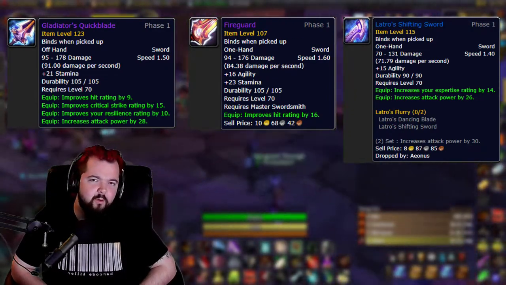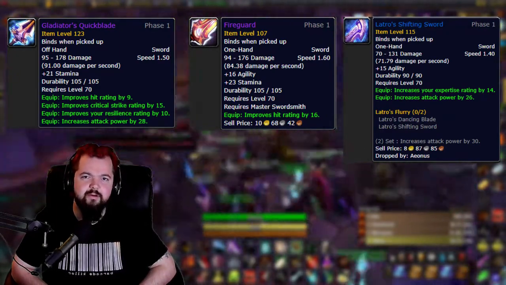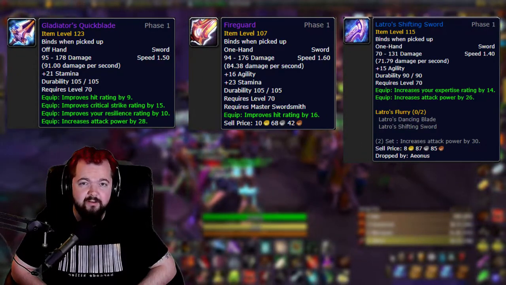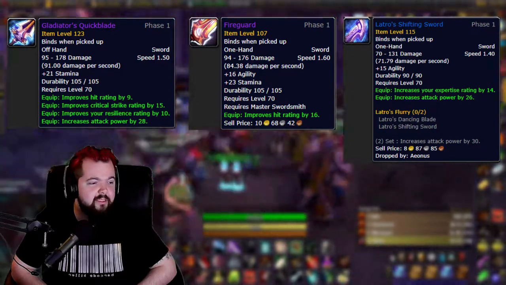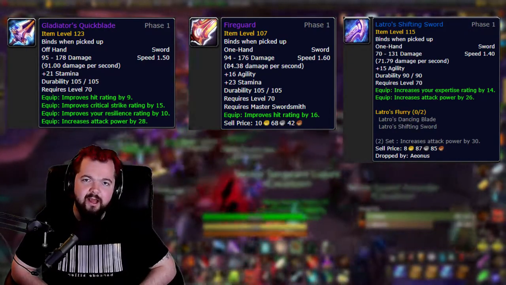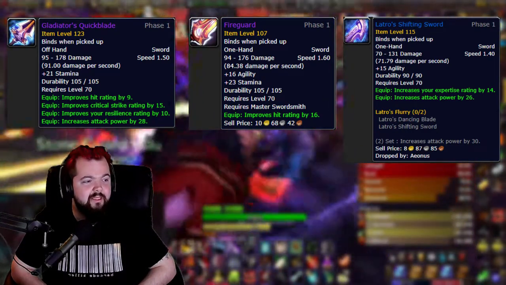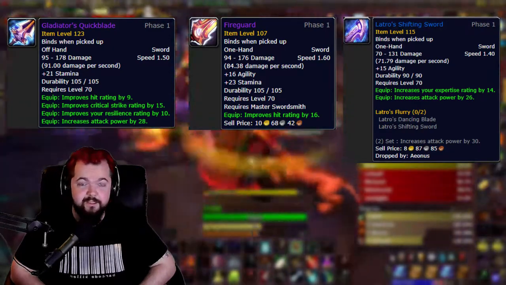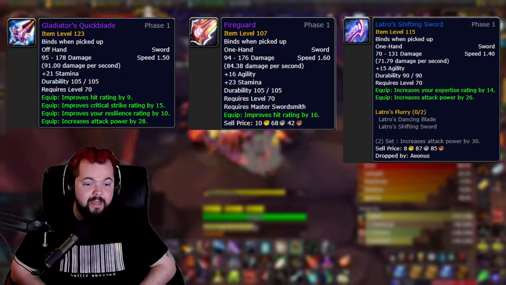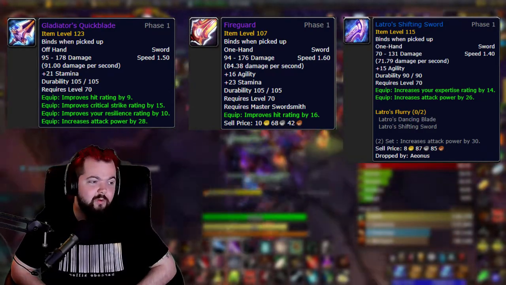It is more important that our offhand is a sword if we are doing sword spec, just because of how that proc rate works in our talents. So I have only listed swords here, but there are some other decent offhand weapons, but really you're going to want to try to grab a sword. The second one that I've listed here is a crafted weapon. So again, this is for blacksmith, master swordsmiths only, and it is called Fire Guard. It is quite a good weapon.